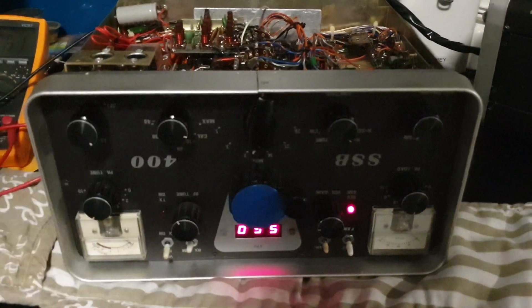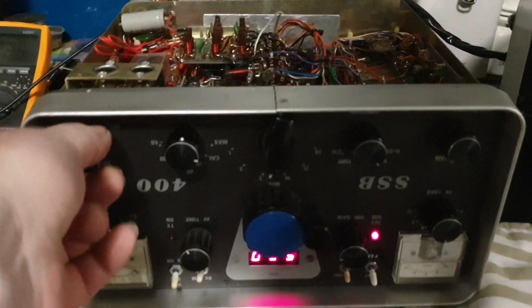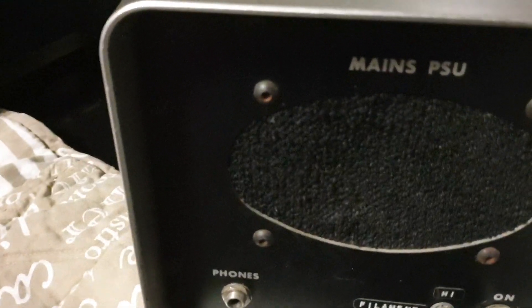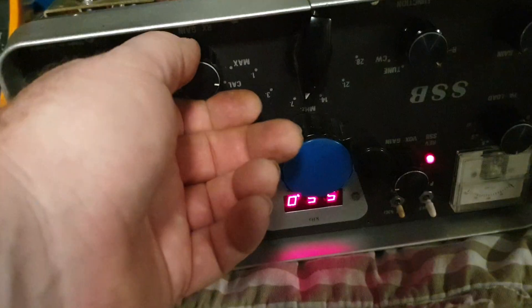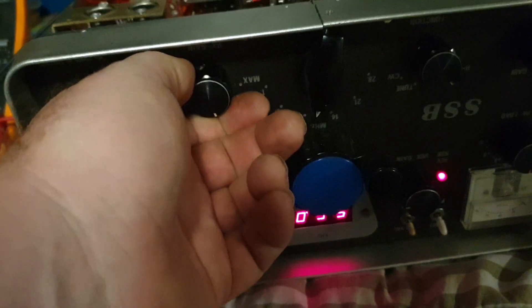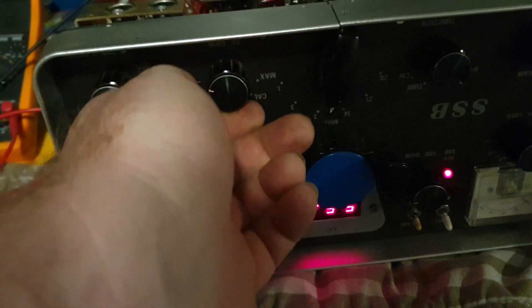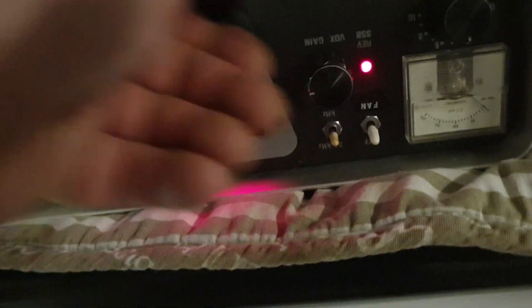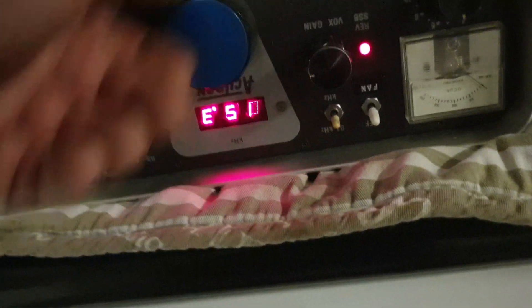The audio stage is working beautifully. I can hear that cycling — and when I band change, the cycling is still there. I can just hear that sort of below. What we'll be able to do is find out whether we've got all oscillators working once we get it out to the workshop, but the digital component is actually looking quite good.